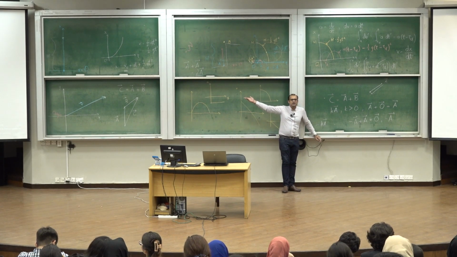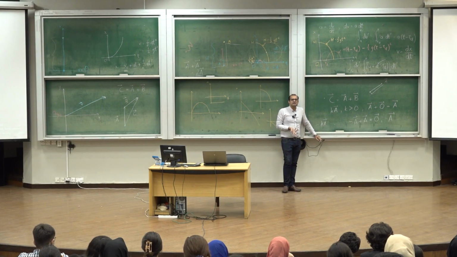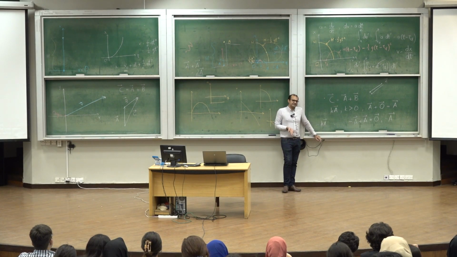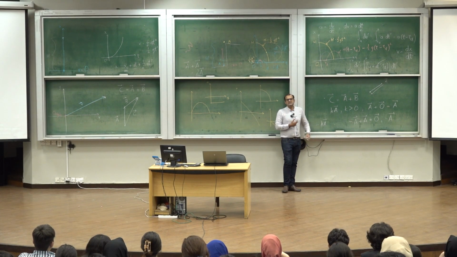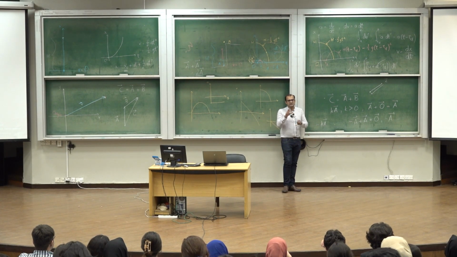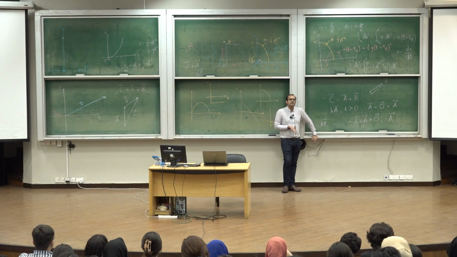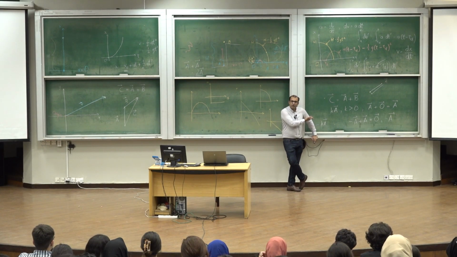Just like why did you need to define the derivative function? In principle, given a function, you can plot a sketch of it, and if I ask you what's the rate of change of this function, you just draw a tangent line at that point and measure the gradient of this tangent line. The only problem, of course, is that it is extremely cumbersome. You wouldn't want to be drawing tangent lines all over the place. In exactly the same way, you wouldn't want to be drawing arrows here, there, and everywhere, okay?